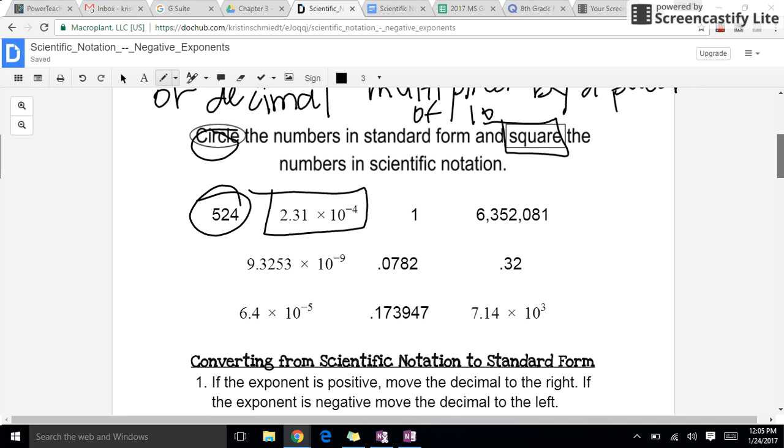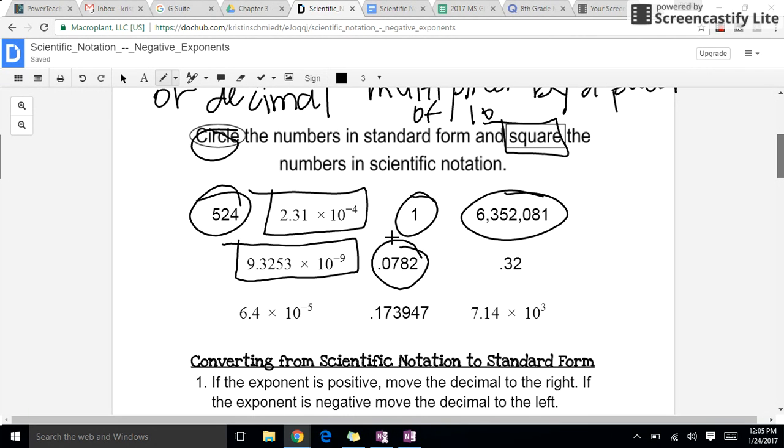Okay. All right, so Miss Neeser, square or circle? Circle. Sweet. Square or circle? Circle. Good. Square or circle? Square, because it's multiplied by 10. Square or circle? Circle. Circle is right. Circle. Circle is still right. Square. Square, yep, because we are being multiplied by a power of 10. Next one is circle. Yep. Last one, square. Good, because we are multiplied by a power of 10.